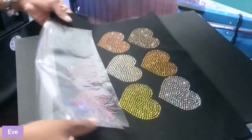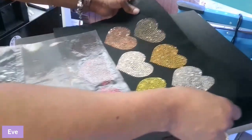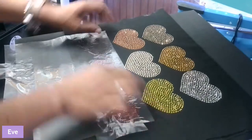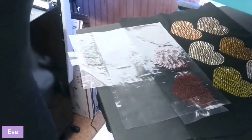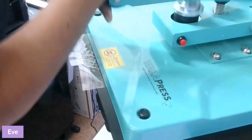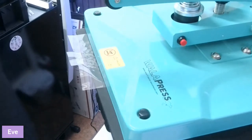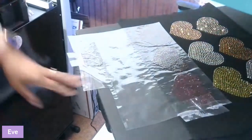And as you see, I am pressing and repressing all of these stones. I'm not changing none of them. I'm not moving anything. And it's going to be all right. Let's put the shed up under 350 degrees for 12 seconds. 5, 4, 3, 2, and then 1. Alrighty.